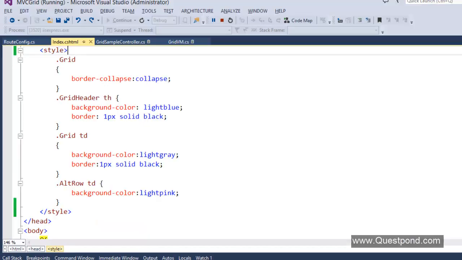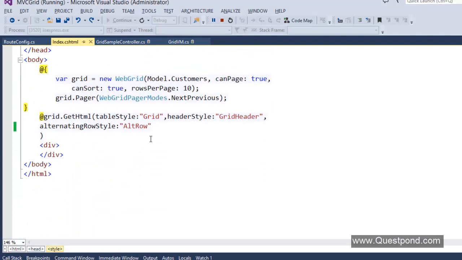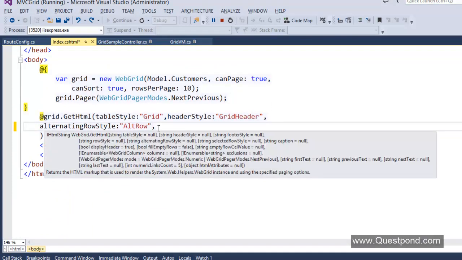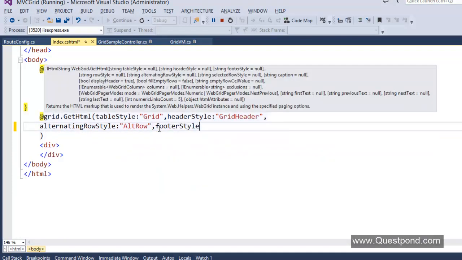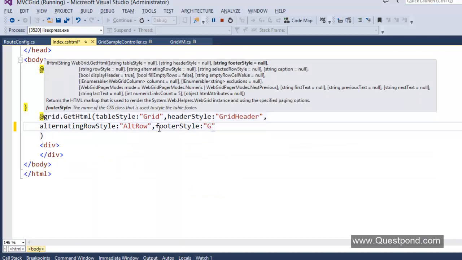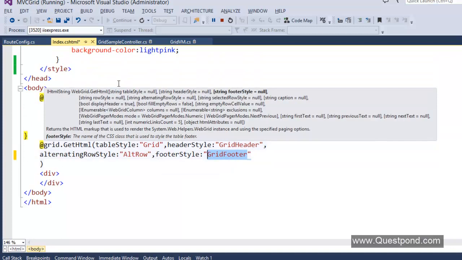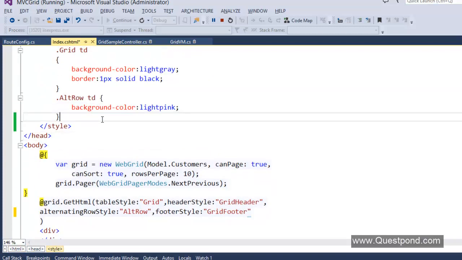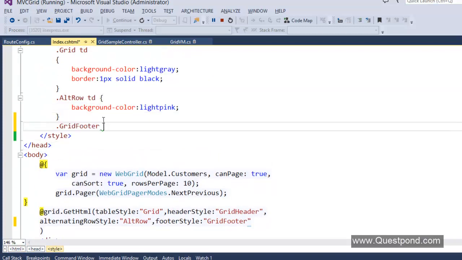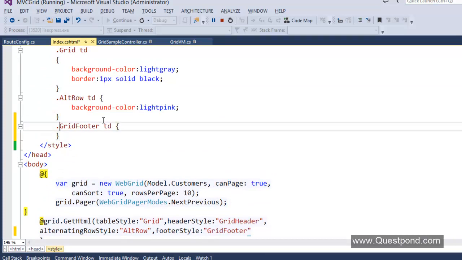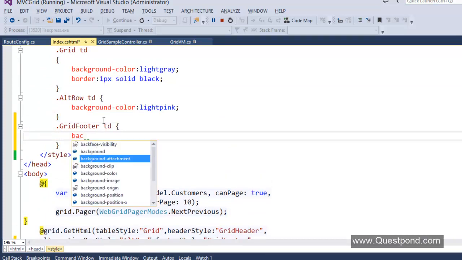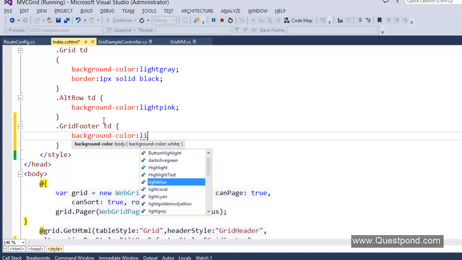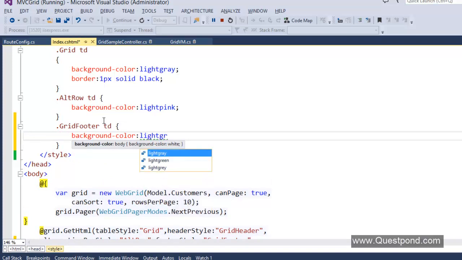Let's go back to Visual Studio, and just after this alternate row parameter, let's pass one more parameter, that is footer style, and let's set it to grid footer. Now let's copy this and let's define it here. We'll say grid footer td, and we'll set background color to light green.